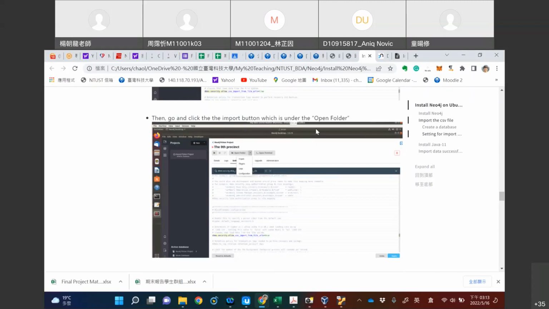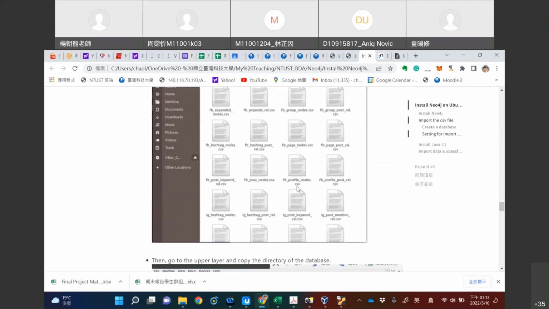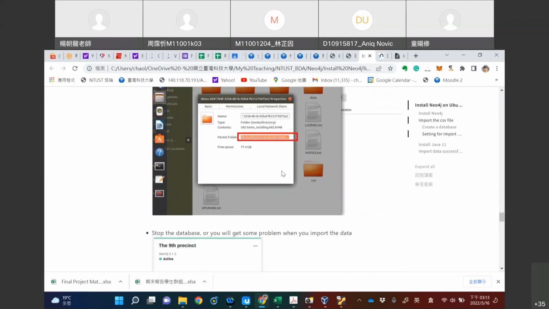For the data set, you need to choose the data from your local system and import it. When you import it, you'll see many different files that define the social network. I think it's majorly the social network data from Facebook. You want to import those, and they are defined by CSV files. So you need to do this step by step and try to cover it.